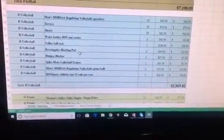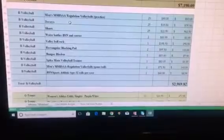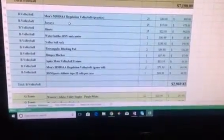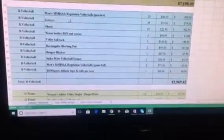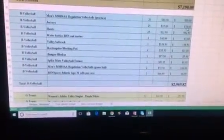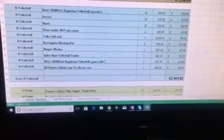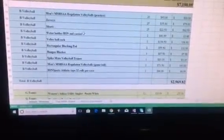After this year, their budget will be cut because they won't have uniforms. So any program that is up for uniforms this year, their budget is a little bit higher than it will be next year. I approved them for $3,000, but just looking at this, their uniforms totaled almost $1,500. So their budget next year will be cut in half, to about $1,500. So just keep that in mind.